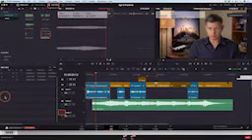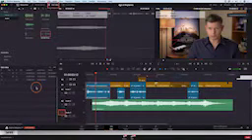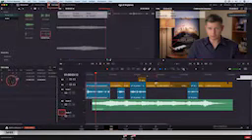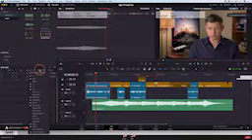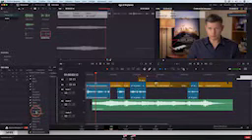All right, just like a bin, this is giving me a lot of metadata that I can see here that I don't necessarily need to see. So just like a bin, you can decide what metadata you want to see. Do you remember how we did that in the bin? We went to the headers at the very top of the bin. In this case, we can go to the headers at the top of the index and right click over any one of them. Duration, record in, record out. Right click over any one of those and you'll have all the metadata that you can see in this edit index. And the only ones that we really care to see are number, color, and notes.